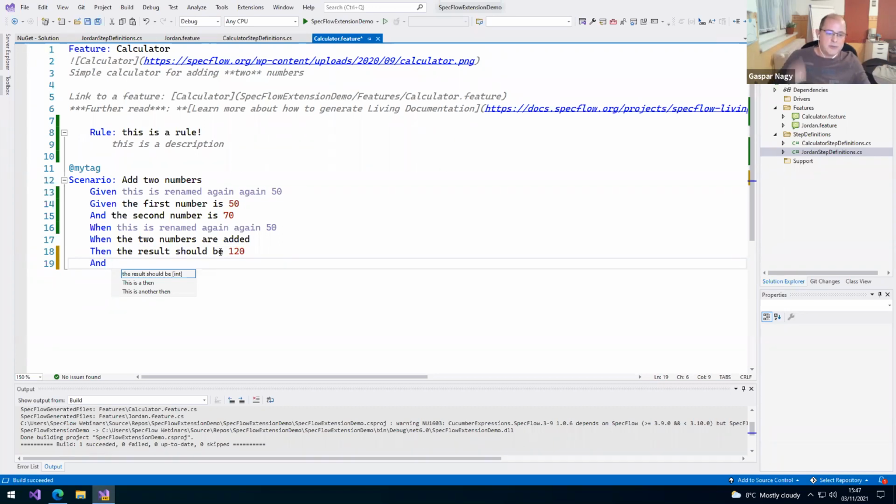Let's say that you remember result and B, and you just type in result and B, it doesn't matter in which order. The extension will filter the possible step definitions and choose the ones that contain those keywords in any order. So that makes the editing experience a little bit easier. That's what I can suggest.